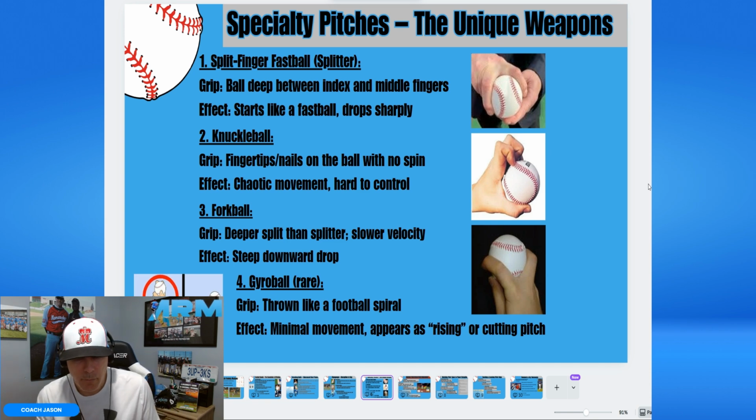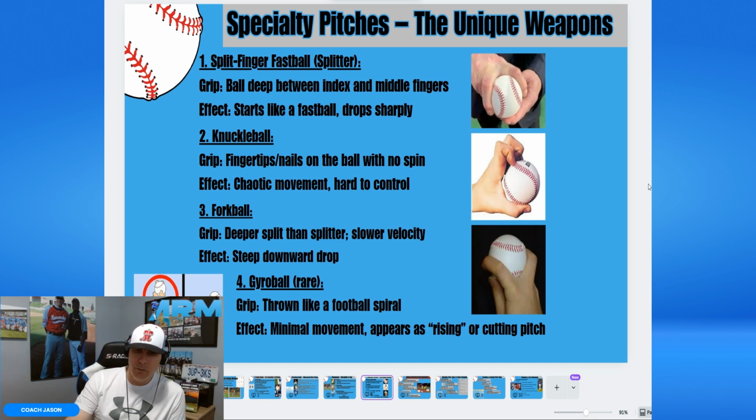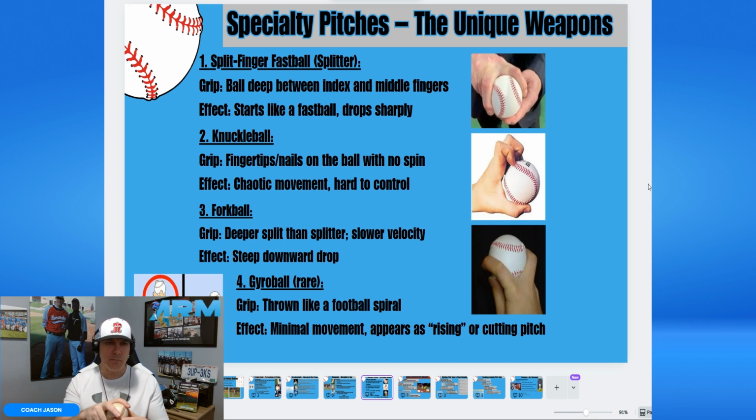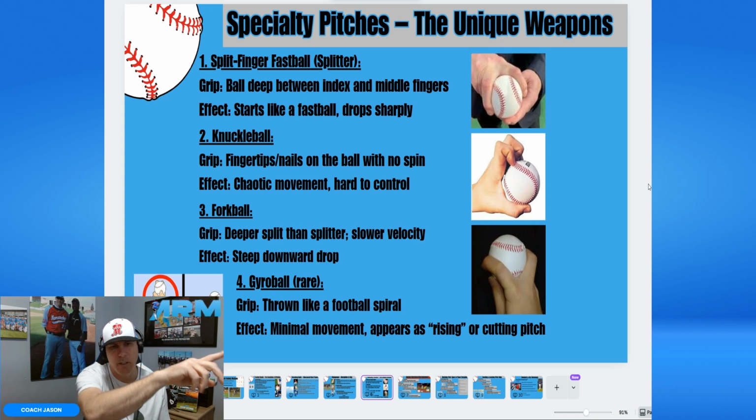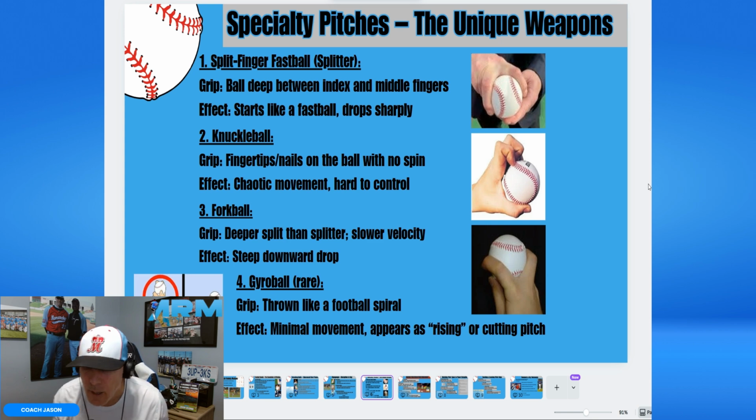And then your gyro ball, look, I'm going to be honest with you. I threw this in there because it's like a talking point that I've seen. This is a really weird pitch where I feel like you're almost throwing it like a screwball or something, and then it's supposed to have a different flavor. It's overcut. I'll be honest.